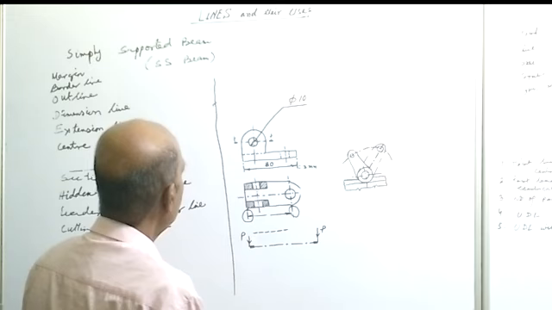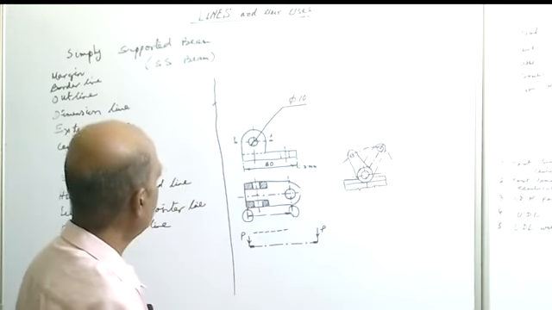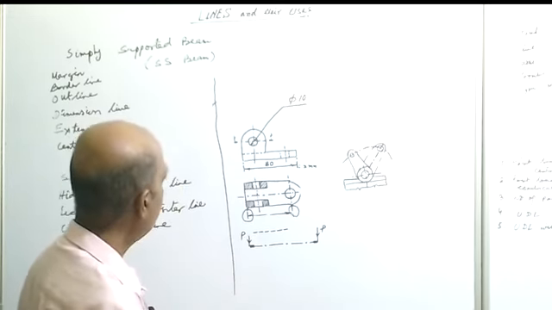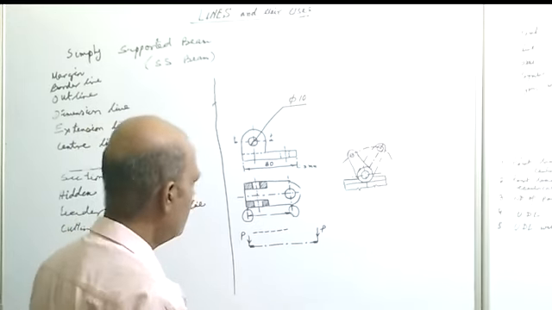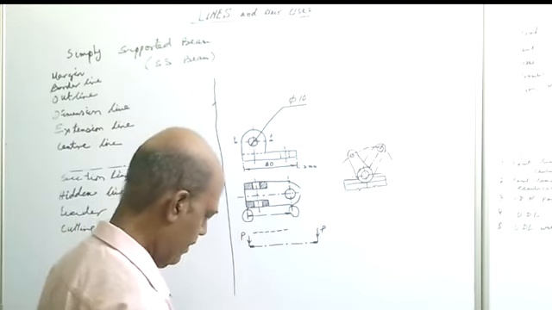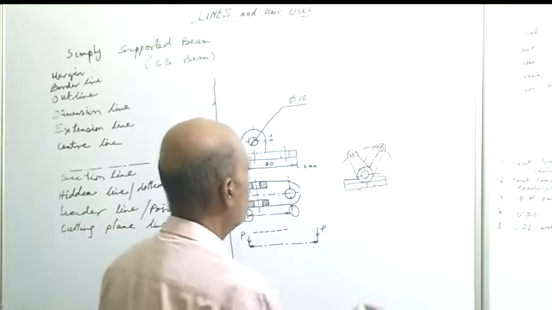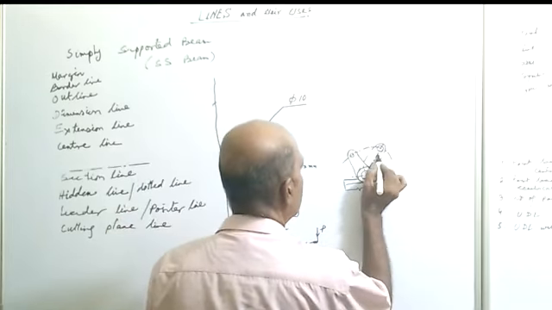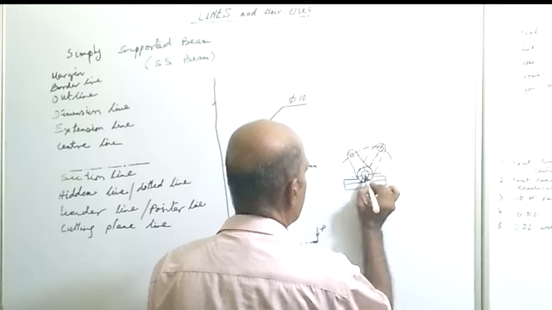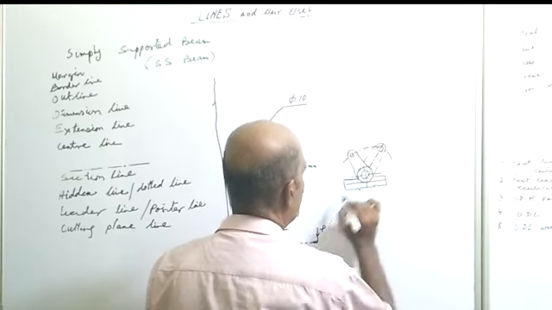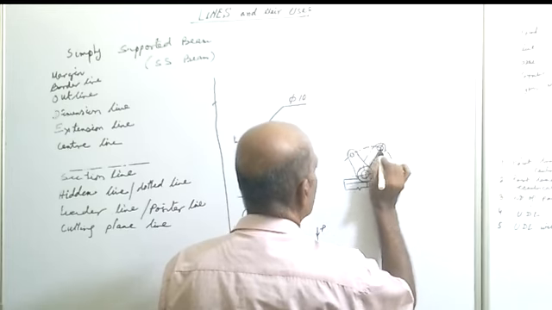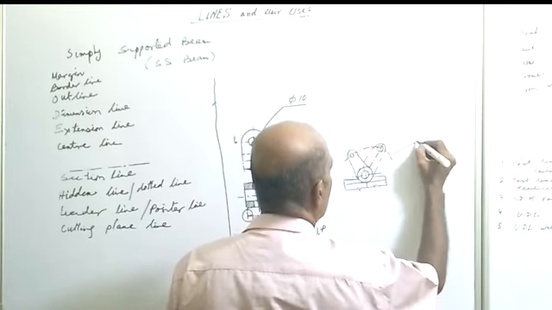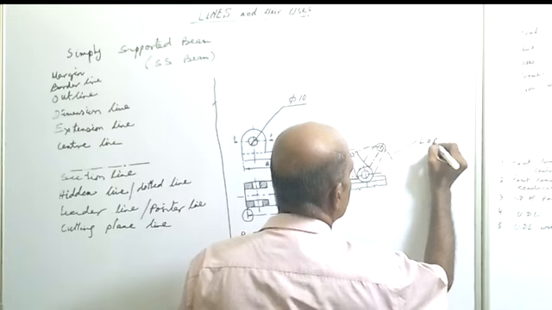So we have seen center line, cutting plane line, hidden line, dimension line, extension line, then one more line here is called the locus line. See, this is the moving component. It is moving in a circle with this as center. So this center is moving along this path. This is called the locus line.